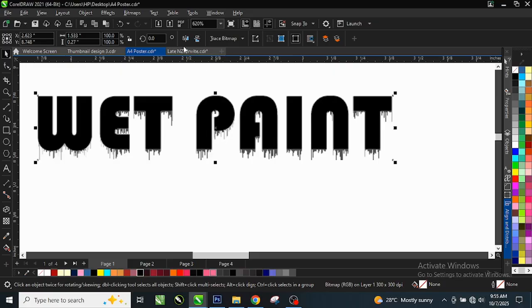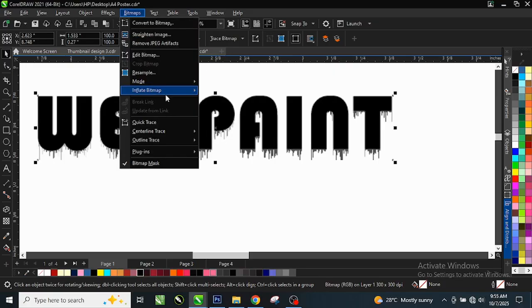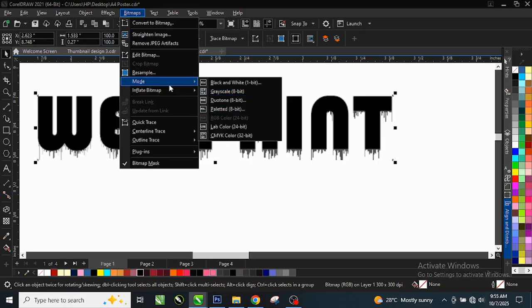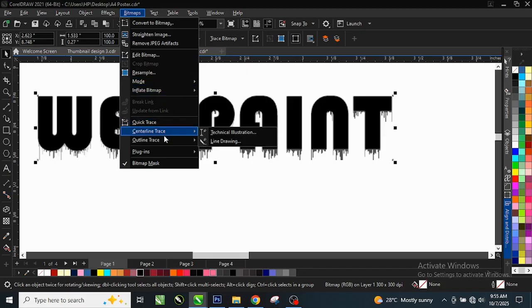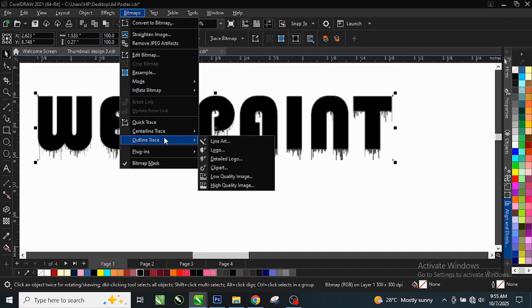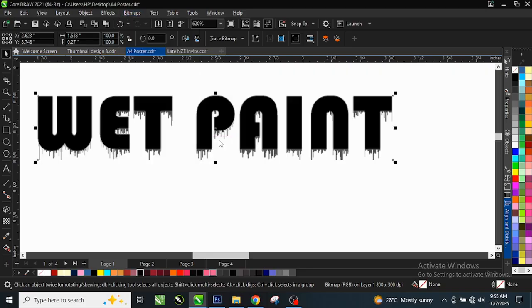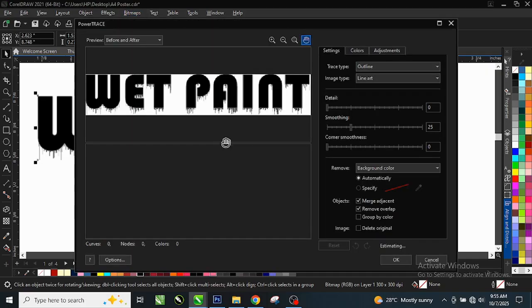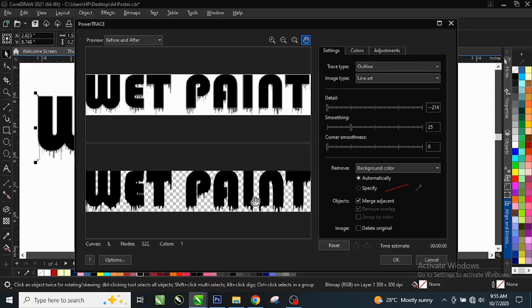Once you are done, go back to bitmap again, click on outline trace, rather click on line art. You are going to trace it, so wait for it to load. Once you are done tracing, click on OK. You can leave everything like this, 25 for the smoothing. The details will be like this, and then specific is automatically checked, and just click on OK.